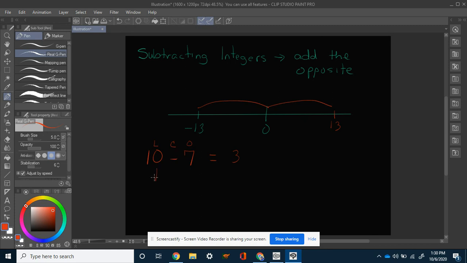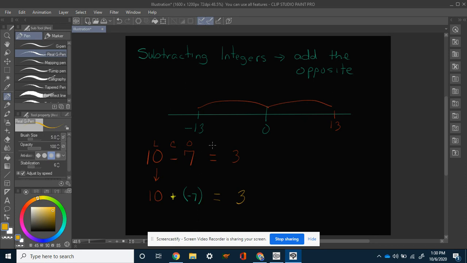Here's what that means. When we leave the first number, it stays a 10. It doesn't change at all. Then we change the subtraction to addition. And we use the opposite of 7, which is negative 7. Right now, I know you're thinking, wait a second, we just did this. This is addition, and you're absolutely right. 10 plus negative 7. Our rule is that if they have different signs, we subtract the numbers: 10 minus 7 is 3, and use the sign of the number that has the larger absolute value. So 10 has the larger absolute value than negative 7. Therefore, the answer is going to be positive 3.